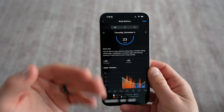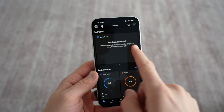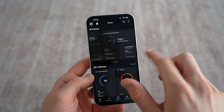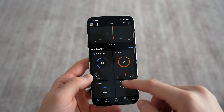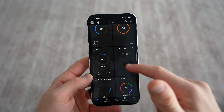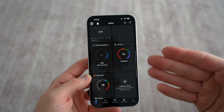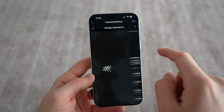The body battery feature is pretty unmatched in that regard. They also give you some helpful things at a glance. I haven't been wearing the Garmin lately — I've been wearing more of the Apple Watch to try to gather data that way — but it does give you really good training-first metrics as opposed to health-first metrics. So everything is centered around the perspective of how are you feeling, how is your stress, and how ready are you to take on some exercise? What is your training readiness? What's your VO2 max trending at?